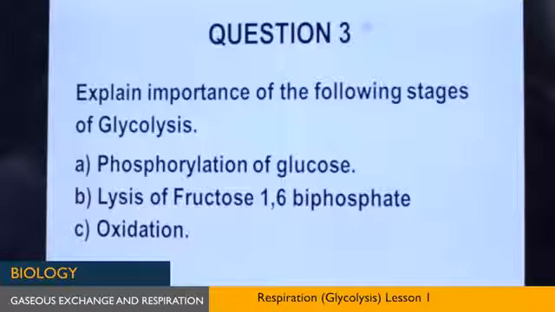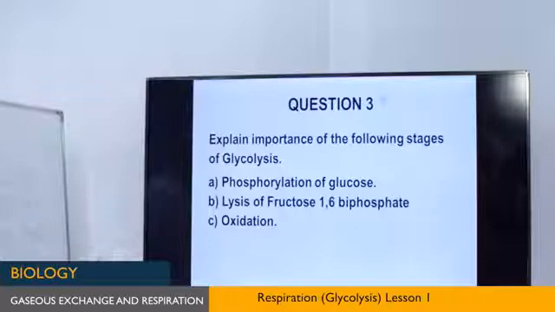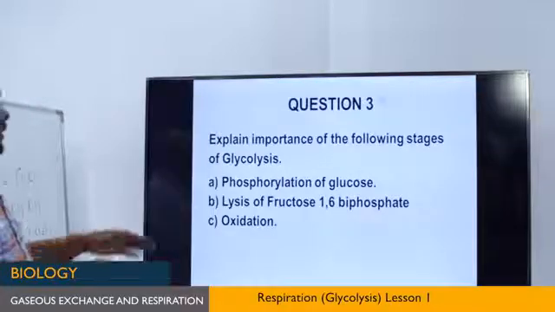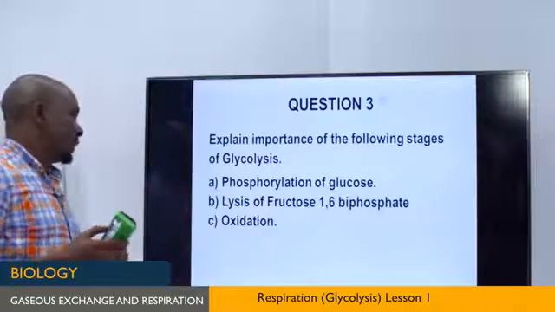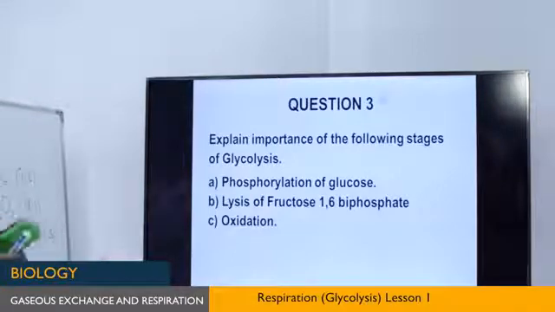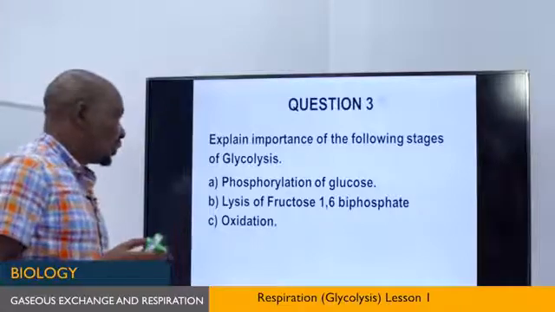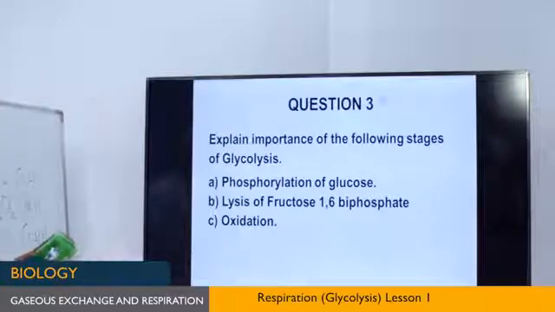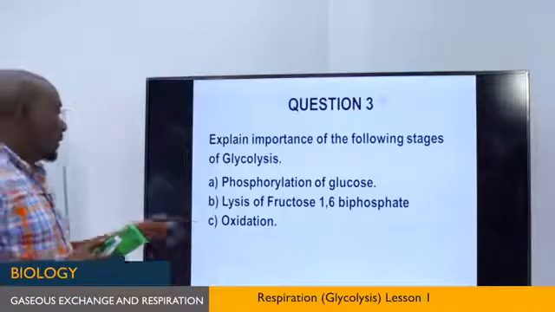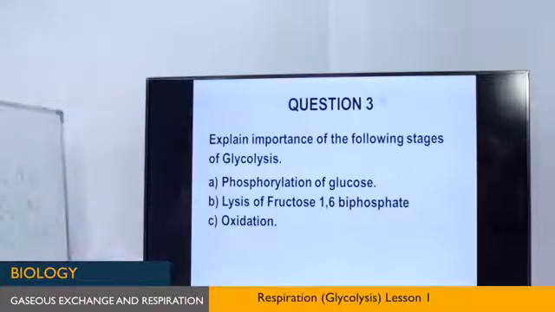So let us start our discussion on the process of respiration by looking at this question. Explain the importance of the following stages of glycolysis, meaning the first stage, or sometimes we can call these the sub-stages of respiration. The first is the phosphorylation of glucose, the second is lysis of fructose 1,6-bisphosphate, and the third is oxidation. So this first stage of respiration also contains 3 stages.